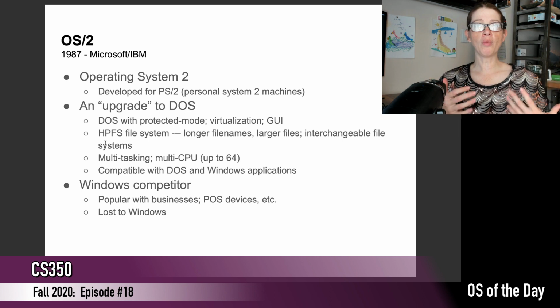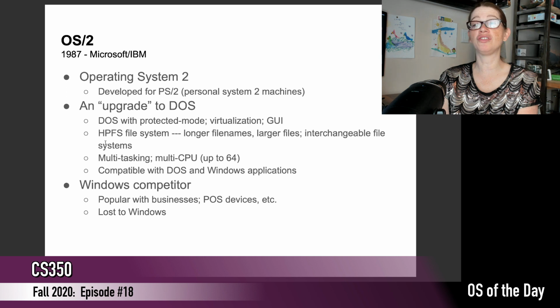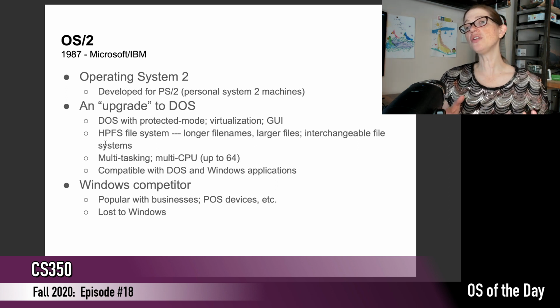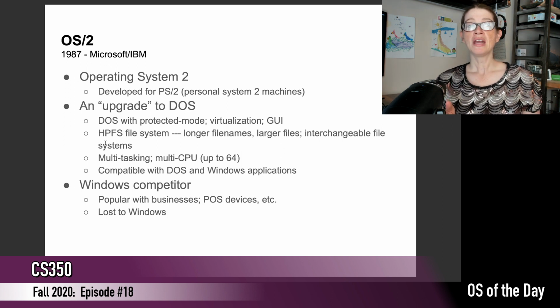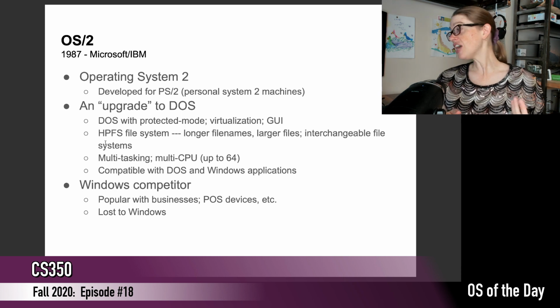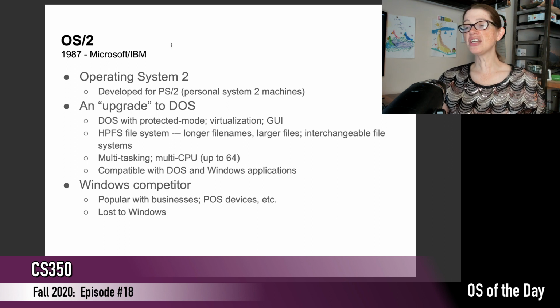So anyways, IBM wanted to produce this operating system, which was an upgrade to DOS, but they still wanted it to be backwards compatible with all DOS and Windows applications because they didn't want to lose any of their business customers. And that's one of the big things about operating systems in the real world, is that you will often see things like big banks and financial institutions still using Windows 95. And you'll be like, why are you using something that Microsoft has not supported in like 25 years? And there's actually a really good answer for that. And the answer for that is actually that all of their software works under Windows 95.